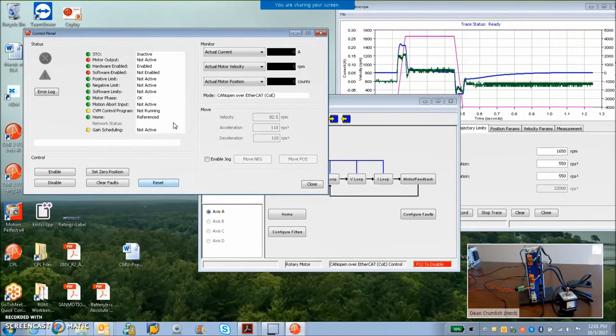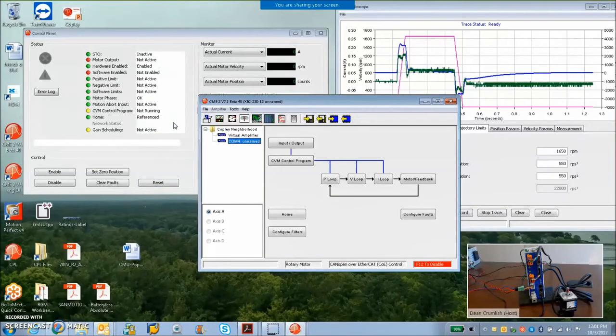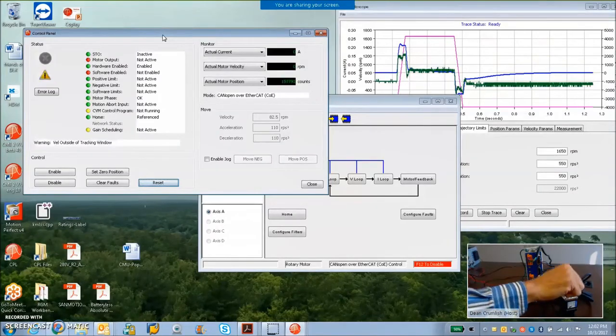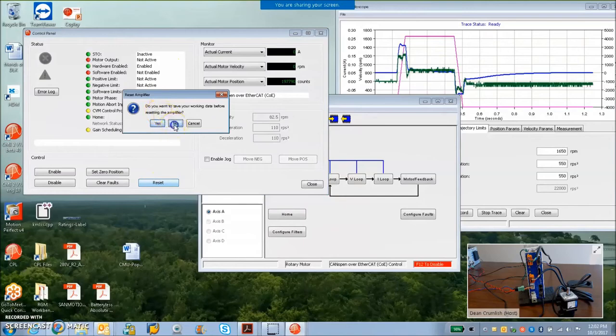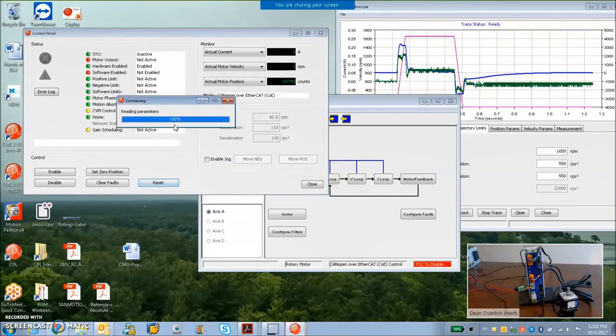So, the encoder tells the drive its absolute position. Multi-turn. The drive subtracts the correction factor, and now it knows where 0 is. So 0, it happens to be in this position. But I could power up in some other position. Maybe I power up here and reset the drive. And you'll see the actual position should be about the same after the reset, so I know where the 0 position is.